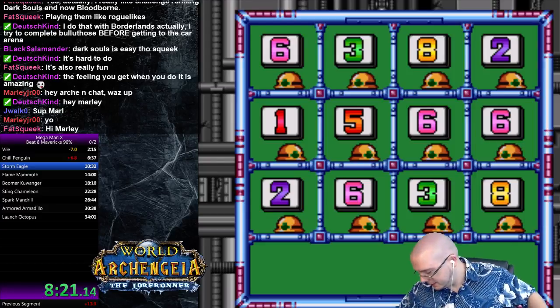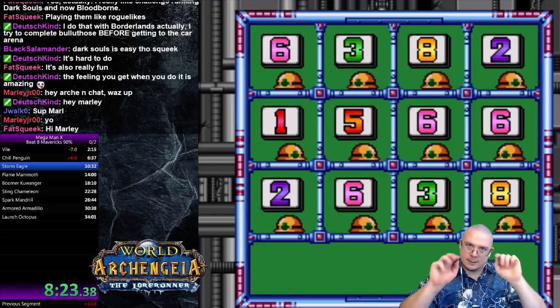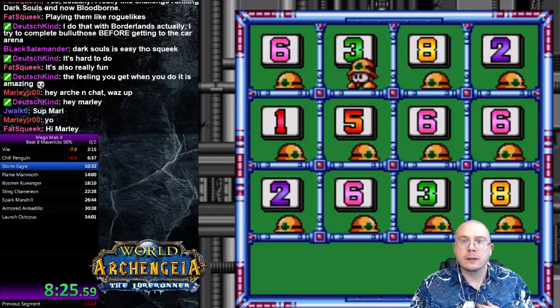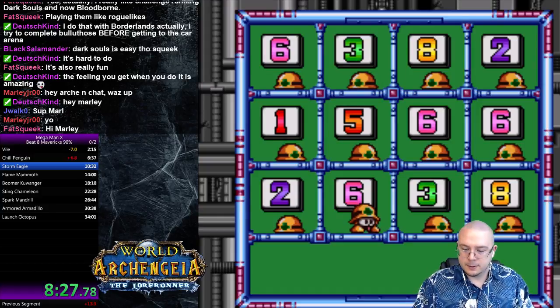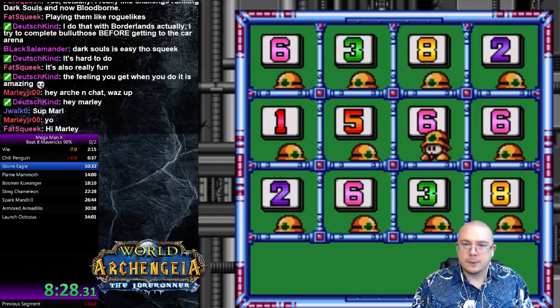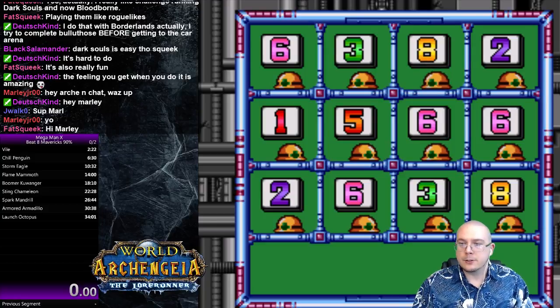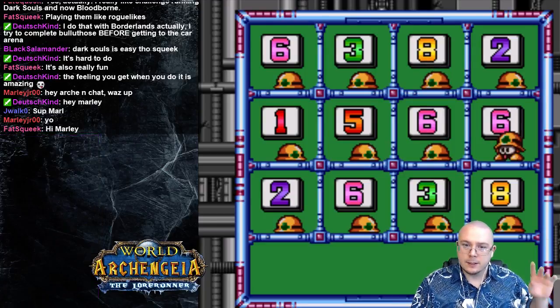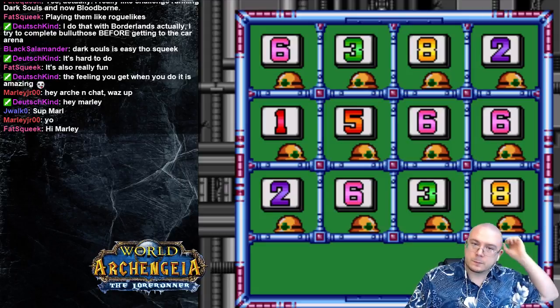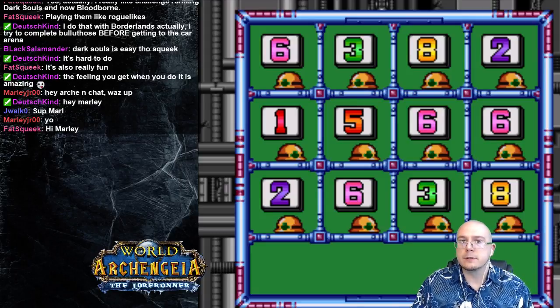So let's show off TASing. Now, I do TASing with the keyboard, personally. I'm going to explain why in just a moment. Let's go ahead and kill the timer there, because we're not actually doing a heater here, so we don't need the timer at all. We're going to go ahead and save that, get rid of that entirely, and we're going to have to configure this over to the keyboard.